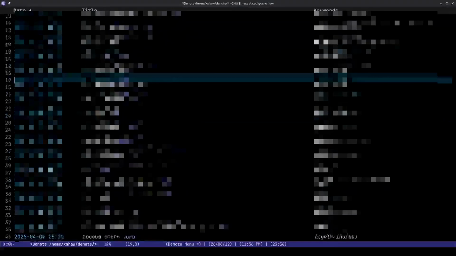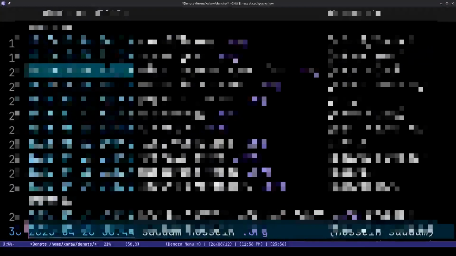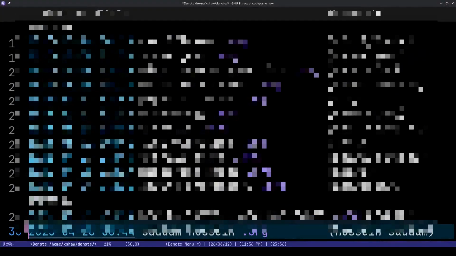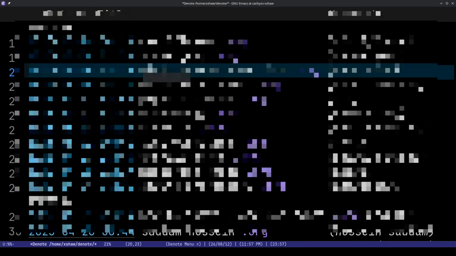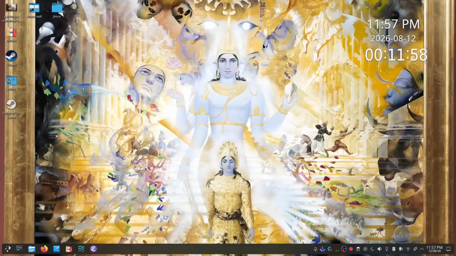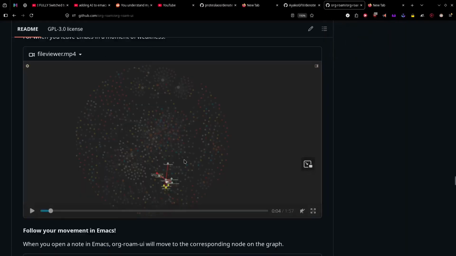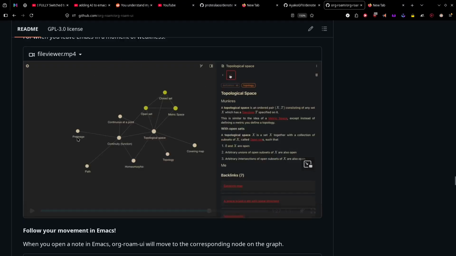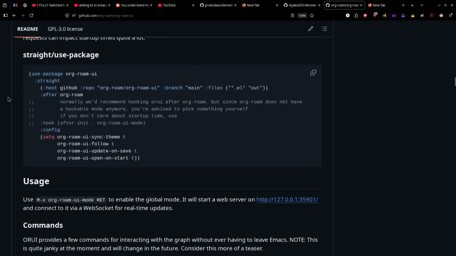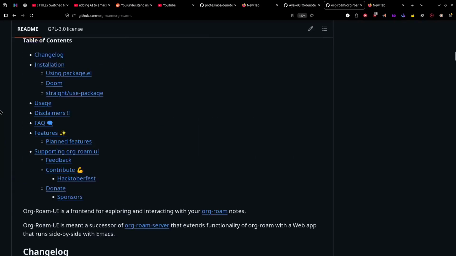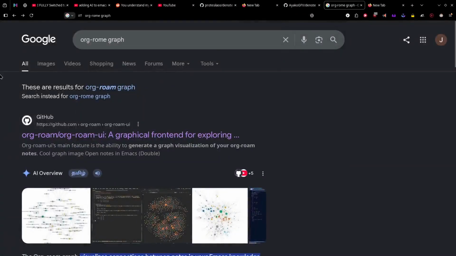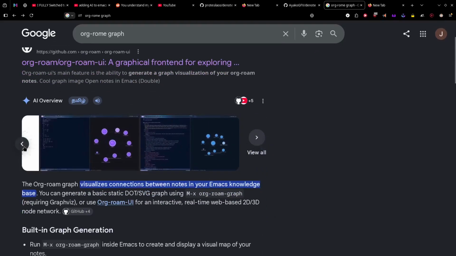So this is how I most of the time do it, but the thing is that this is just a file name, right? So you can have this fancy looking thing, or you can just have nothing. You can have this, or you can have some other thing. It's just a file naming scheme, brother. So you don't need any kind of this thing. You don't need a database. If you like this stuff, you can go and use Org-roam, but I don't know. You can use it. I don't like it. It just doesn't fit into my mind. Like what do you mean third brain, fourth brain, fifth brain?